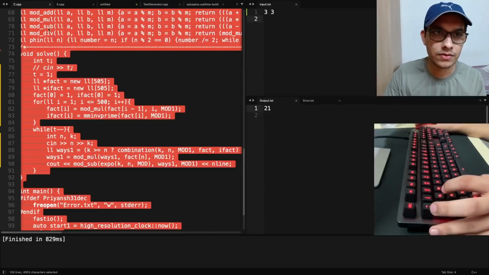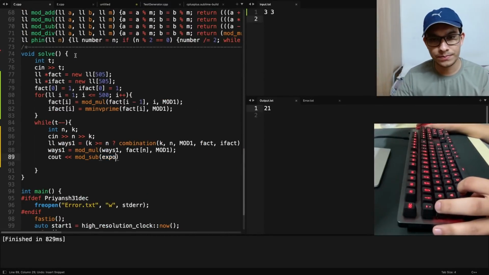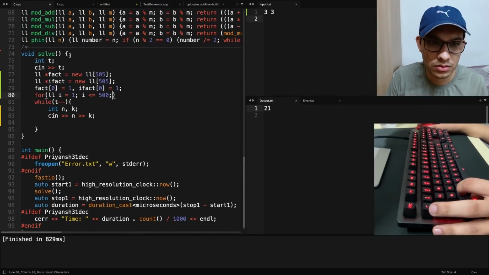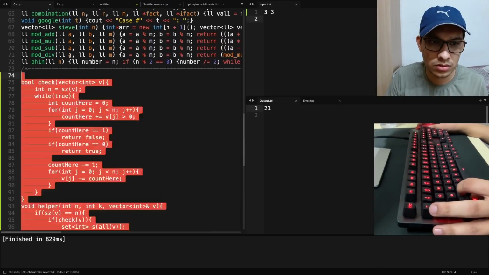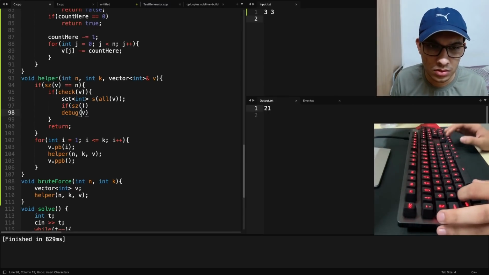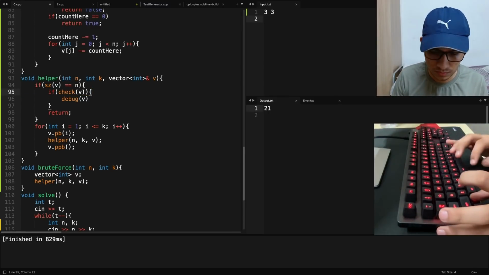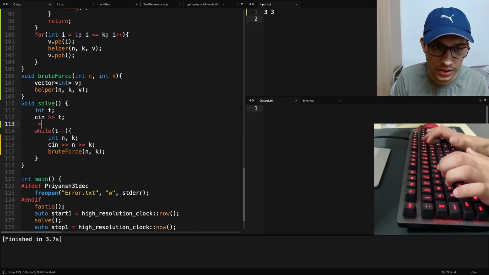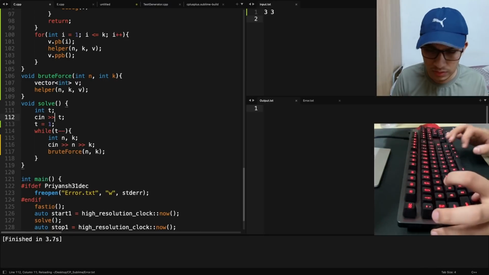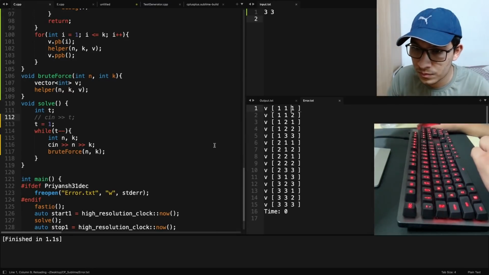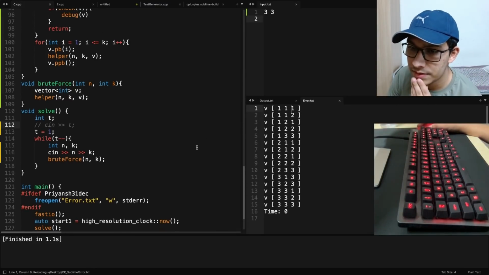And let's try to find out the ways that were already there. This had to be t equals to, so these are the 15 ways.